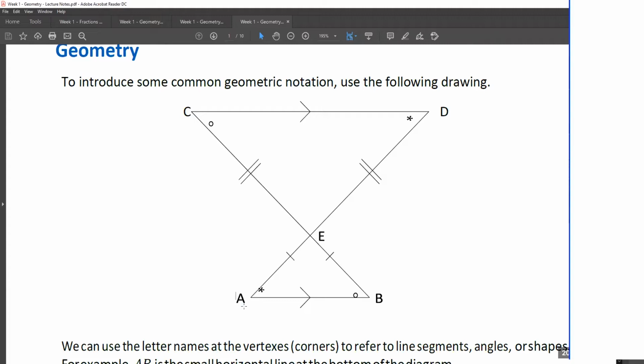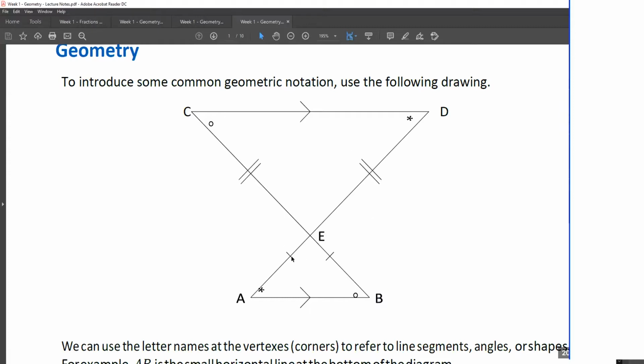In mathematics, by convention, if we are using a capital letter, we are referring to an angle. Okay? If you see a lowercase letter, it will be referring to a side, and if you see a capital letter, it is referring to an angle. I try to be consistent with that throughout. That is the convention in most of mathematics. Unless it says otherwise, you can count on that pretty much being the case.